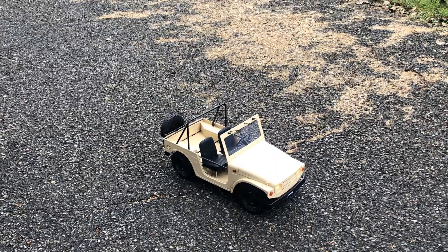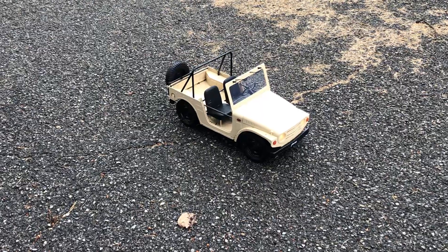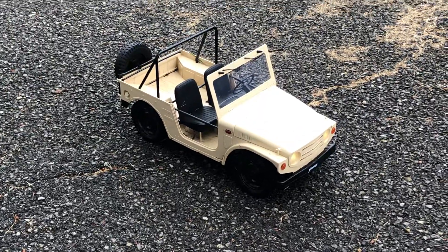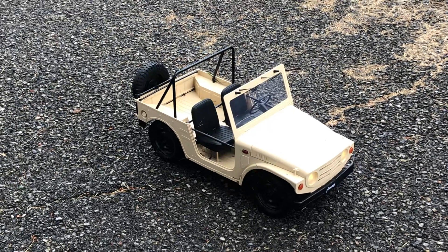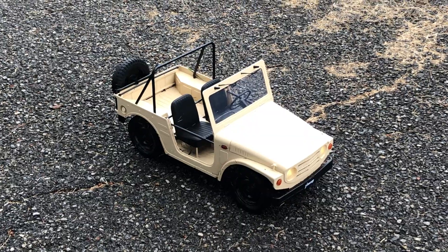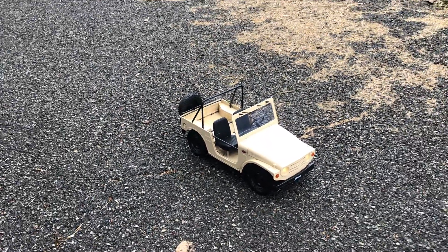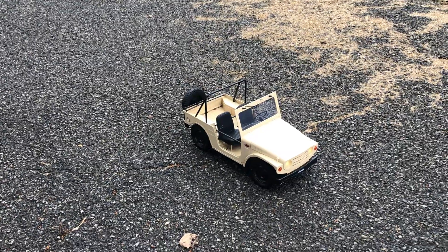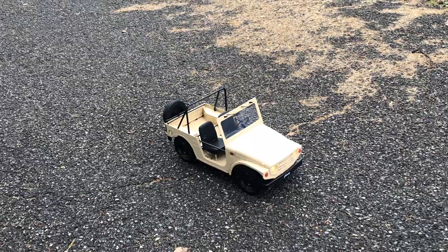It was on sale on Amazon for $174, and that is insane in my eyes, seeing that just last year I seen it for close to $400. A-Main still has it for like $260, and Horizon has it for $330 right now. So if you want to get your hands on this thing, you better do it now while Amazon still has it for $174 with free shipping.